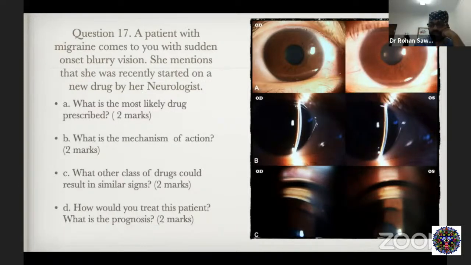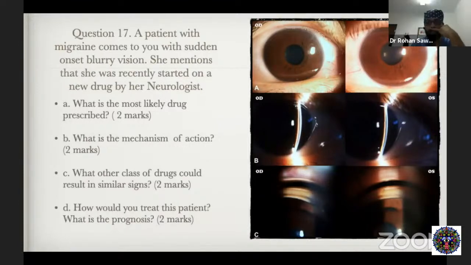You stop the offending drug. Then what do you do? You can see that the anterior chamber is very, very shallow. What are you going to do about it? Anyone? Patient comes to you with this finding, pressures of 30, 32, 35. You tell them to stop the topiramate. What is the next thing you're going to do? Stop the topiramate. So use mydriatics.